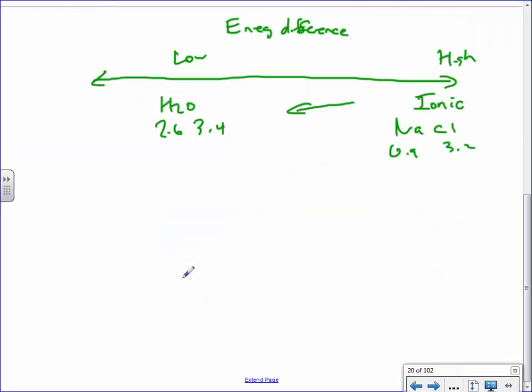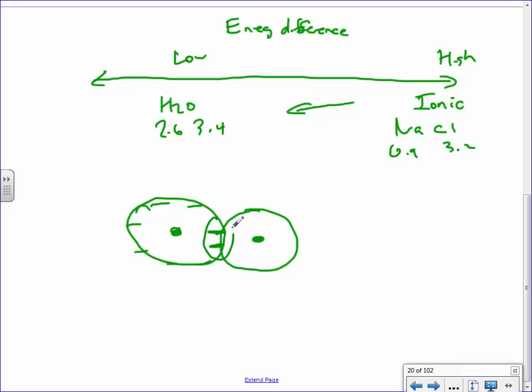And I showed you guys a picture last day of how we try to represent these bonds. If I were to have, like, say, an overlap section here, where here's a nucleus, here's another nucleus, here's your electrons as you go around there. Sometimes we put some electrons in this shared grouping area, right? This is a nucleus of positives. This is a nucleus of positives. Electrons around. In this middle section here where they are sharing their electrons, sometimes it's not even sharing.